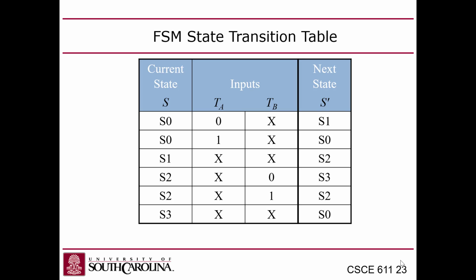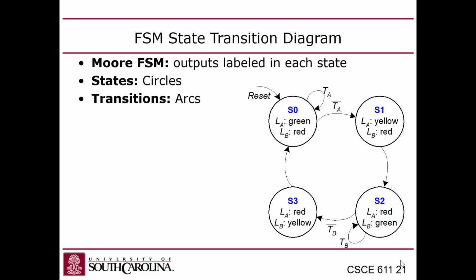But they've abbreviated that by putting some don't cares in. So if you're in state S0 and we have no traffic on academic, I don't really care what the traffic on Bravado is, because we know we're going to transition to S1. And if you go back to the state diagram, you can see that the traffic on Bravado is implied to be a don't care because it doesn't show up here on this transition. Now you could label that, TB equals X or something on there, but it's not shown, which implies that it's a don't care.